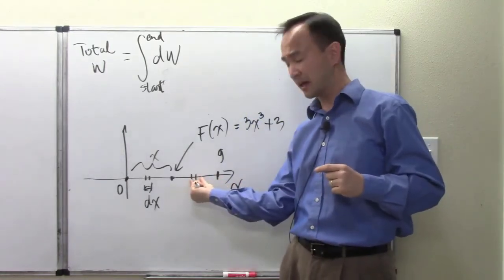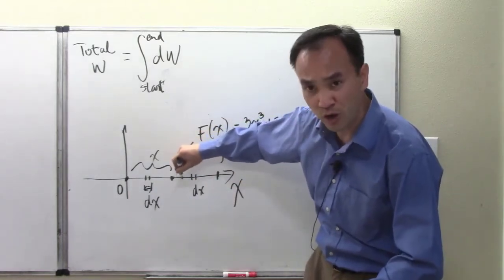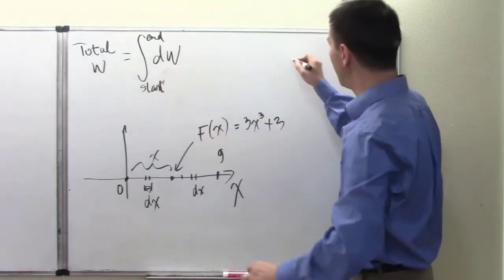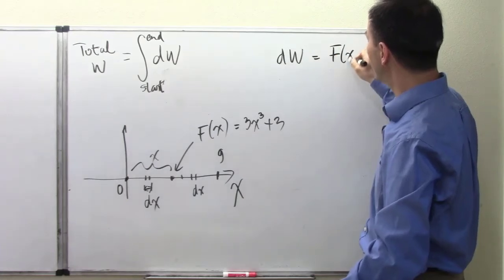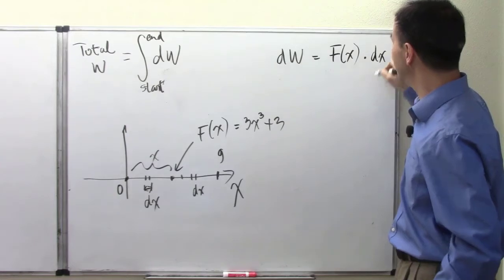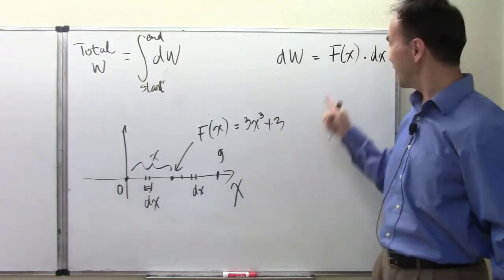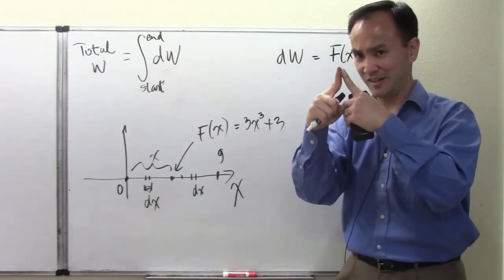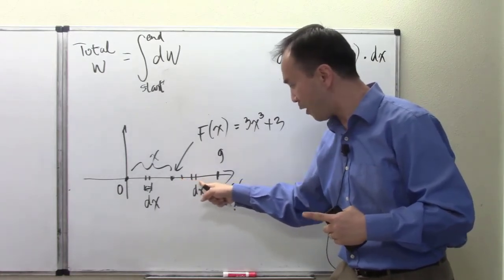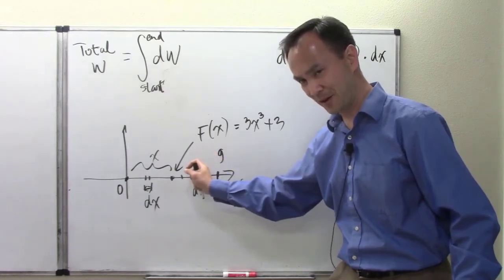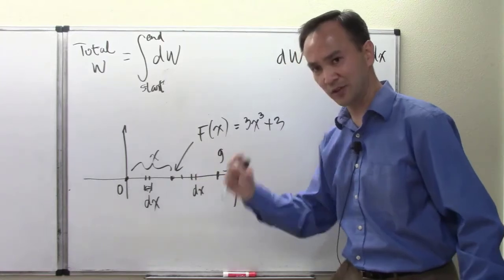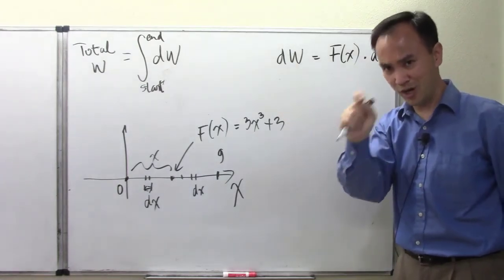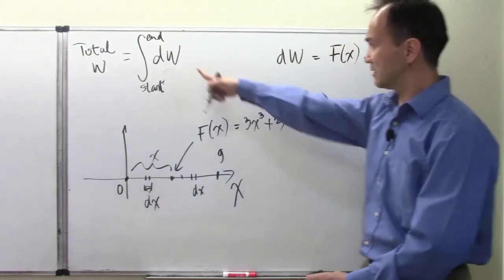So that means this is still even too big. It's a change so small that even a pencil stroke already tells there's a slight change in the distance. What I'm seeing here is that each little amount of work is simply the force amount at that x instance multiplied by the dx. So this is distance times force in this problem. At each instance, the distance is so small that we can't even tell the two different x points on the x-axis apart, but there's a different force over that small distance, which we call dx. We multiply the force by that small distance. That's the infinitesimally small amount of work. All right, and so now, once we have that, here's our concept right here.